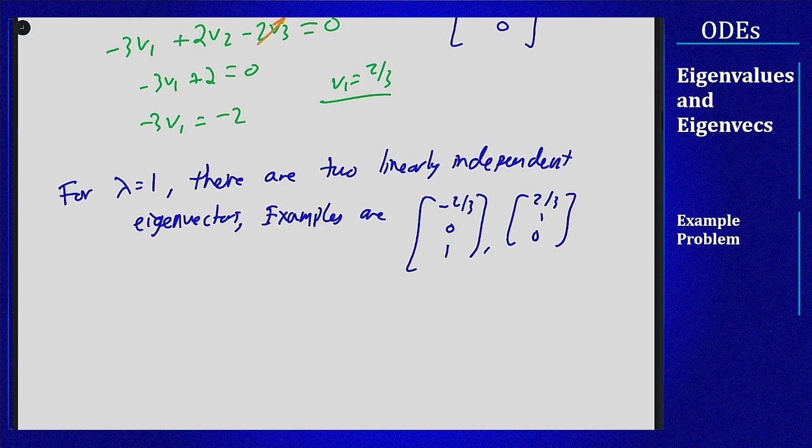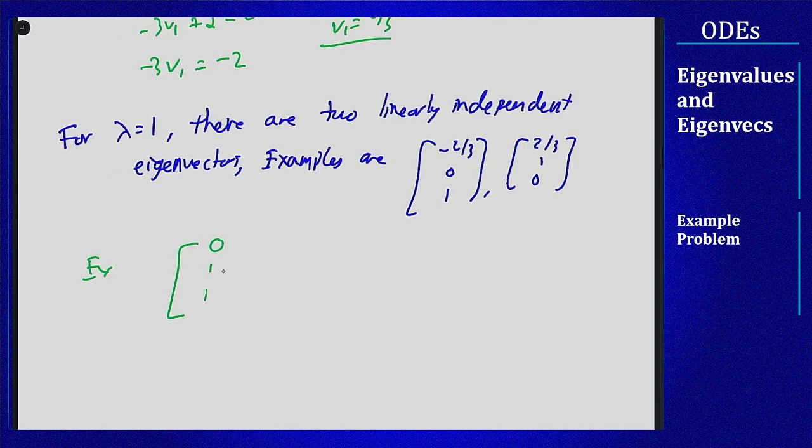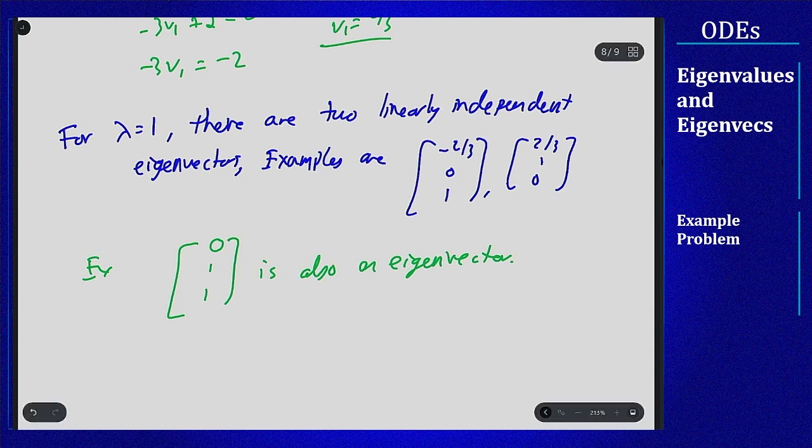So if you'd picked other numbers, you get different things. For instance, the vector 0, 1, 1 is also an eigenvector. Also, this lambda equals minus 1, not plus 1. That's just adding the two together. You get 0 on the top, 1 and 1. For any choice of v2 and v3, as long as you make two linearly independent choices for those vectors, you will get a basis for this full set of eigenvectors here. There are many, many options that work.